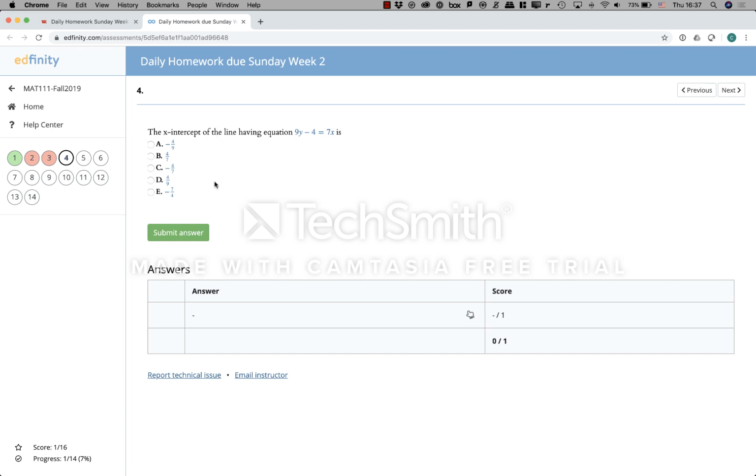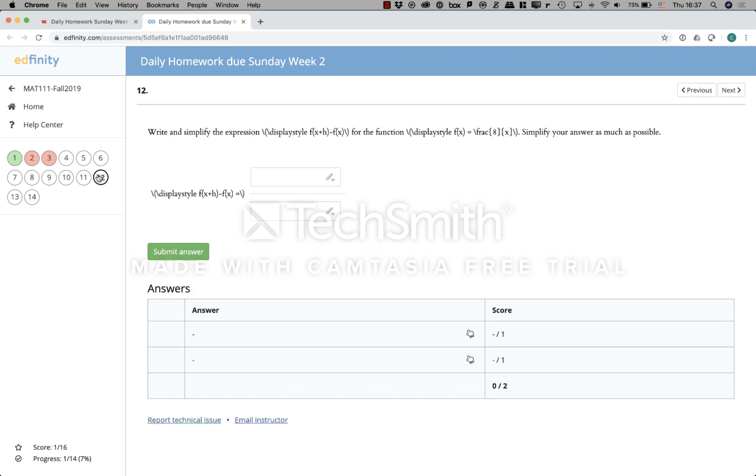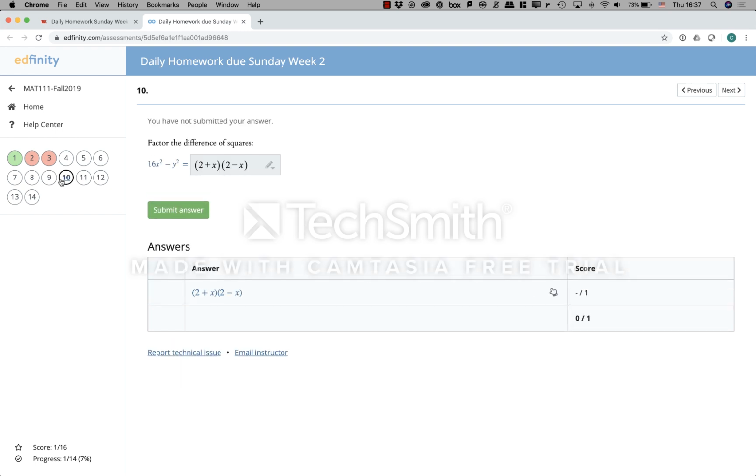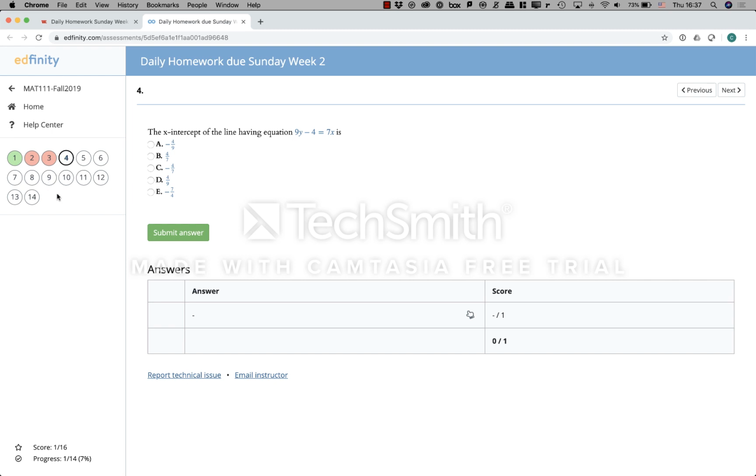So here's another multiple choice question, and you have infinitely many tries on each of these problems, and that includes the multiple choice ones that have 5 possible answer choices. So you really should not be getting any multiple choice questions wrong throughout the semester. But, you know, you can click around and see all the different answers. Some problems allow you to enter decimals or fractions. Others are going to ask you for mathematical expressions or multiple choice questions. There will be some problems that we'll get to later in the semester that actually will have you interacting with a graph, clicking points and things of that nature, which we can talk about when we get there.